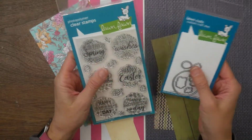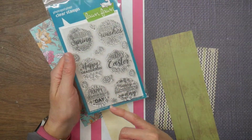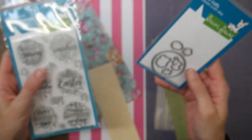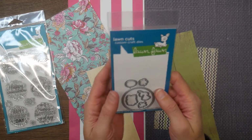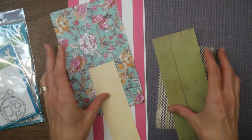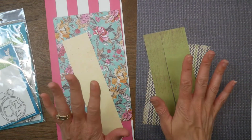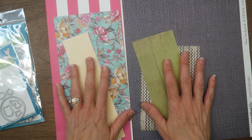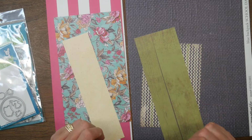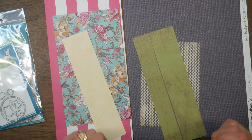Like I said, today I've got the Magic Spring Messages stamp and die set, and I'm going to focus on Mother's Day and Father's Day since those are the two holidays that are coming up next. And then I also have the coordinating die set, and this is from Not Too Shabby Shop. I'm going to use some scraps because right now I am focusing on using up some of my scrap papers, and we are going to put together a Mother's Day and a Father's Day card, and then I'll be prepared for the coming holidays.